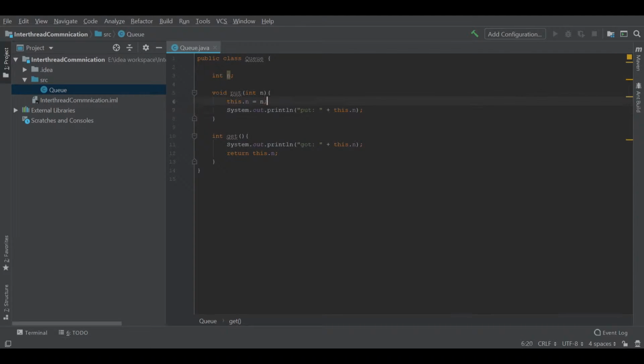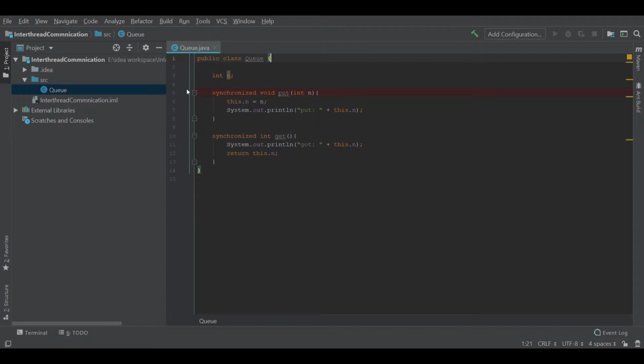Okay, now this queue is a resource, so it must be synchronized. So that when a thread enters the put method, another thread will not enter put at the same time. So I will type synchronized here, and similarly for get. Now the Queue class is done.